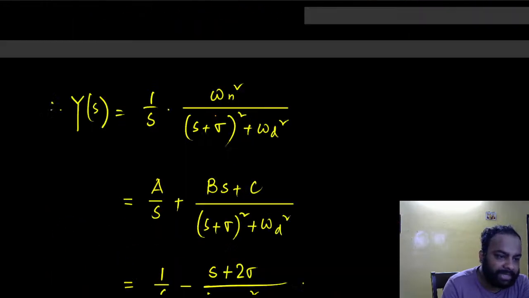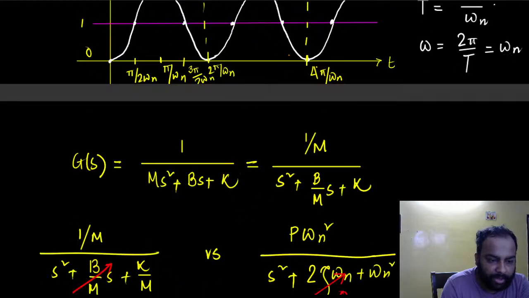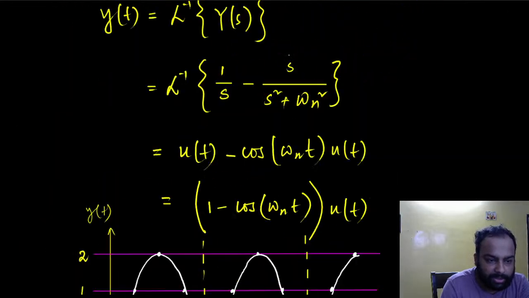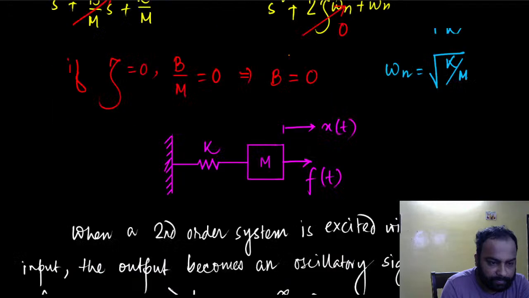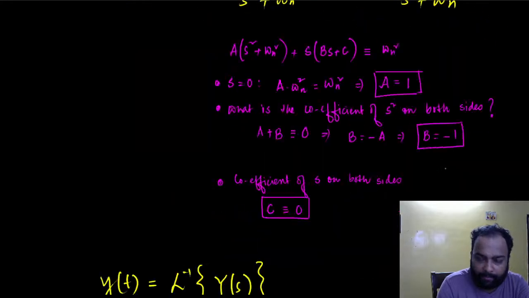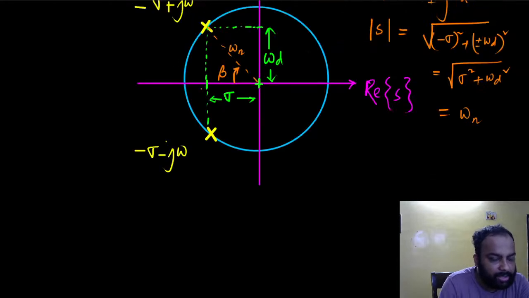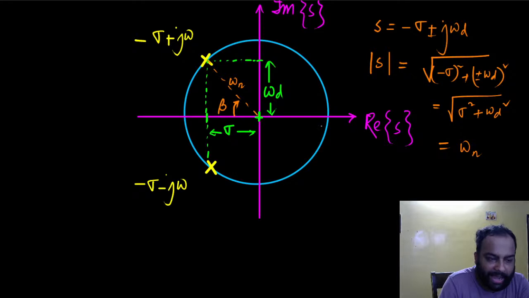Now look at the undamped situation. For the undamped situation, if I ask you the same question, where are the poles, how far away the poles are from the origin, the answer would be the same, omega n. The distance of any of the poles from the origin is omega n once again. Just keep that in mind for a moment. So the distance is omega n, so we have proven that.